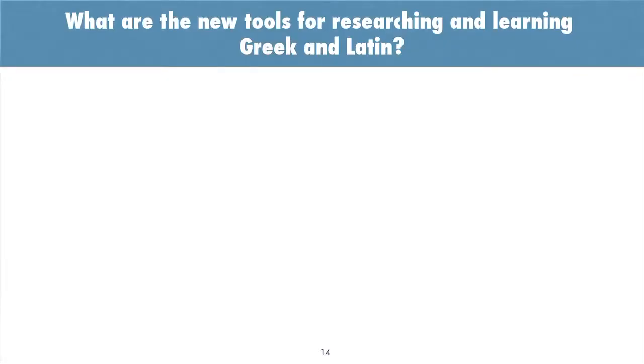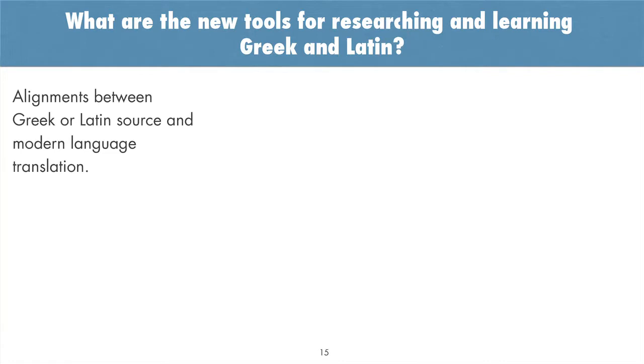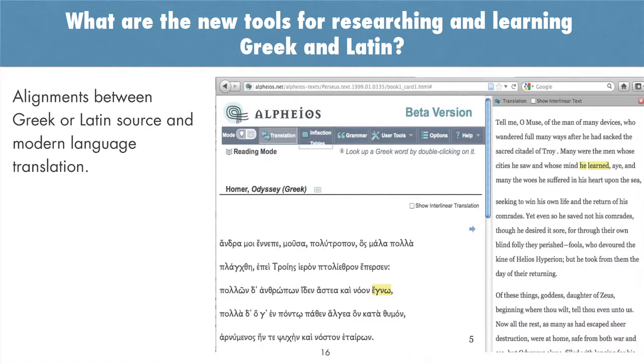And those of you who've been coming to these seminars, I'm not going to give you anything new here, probably. There's one method, of alignments between a source text and a translation. And they might look like that, where you have one word in the source text and then one or more words that are aligned to it.